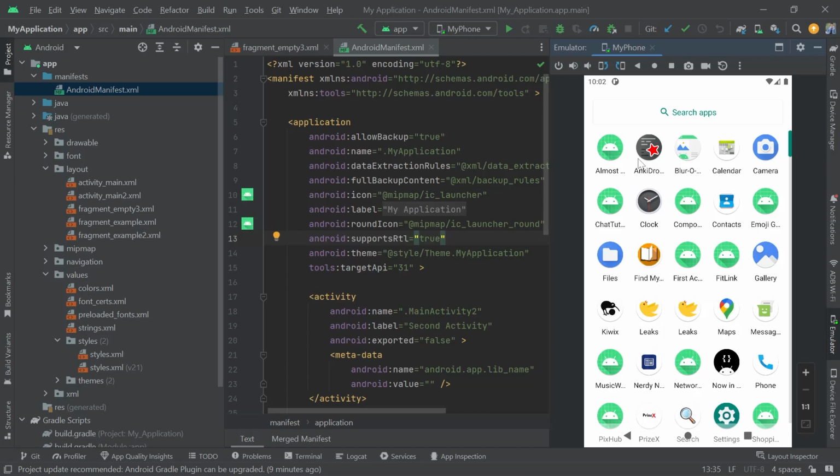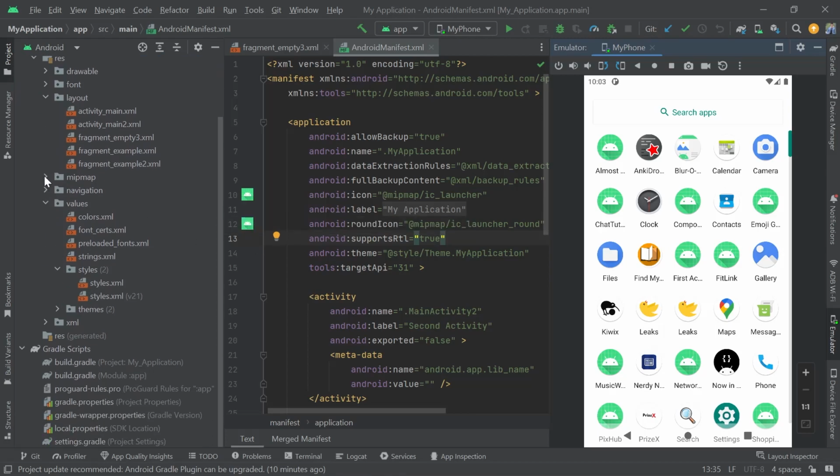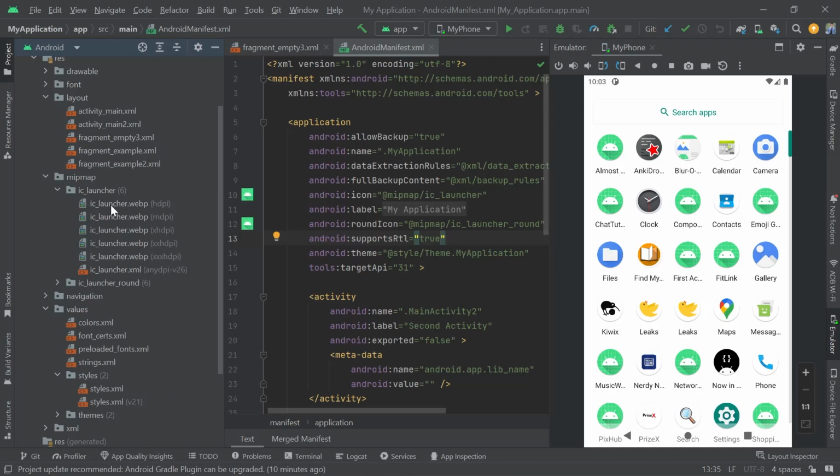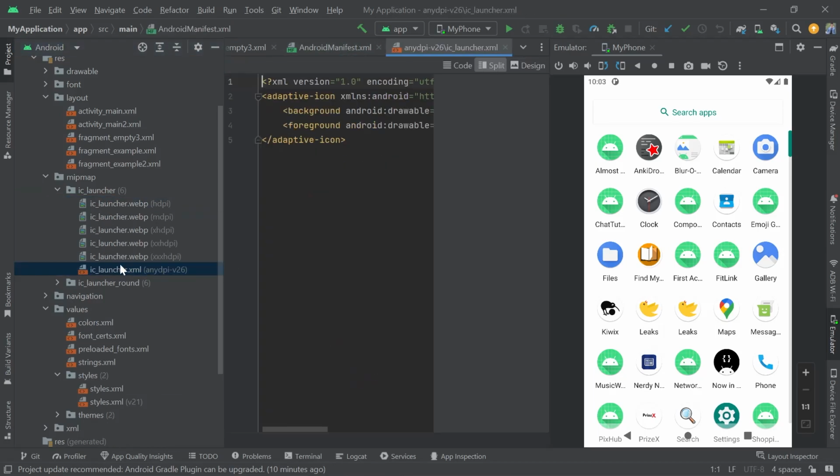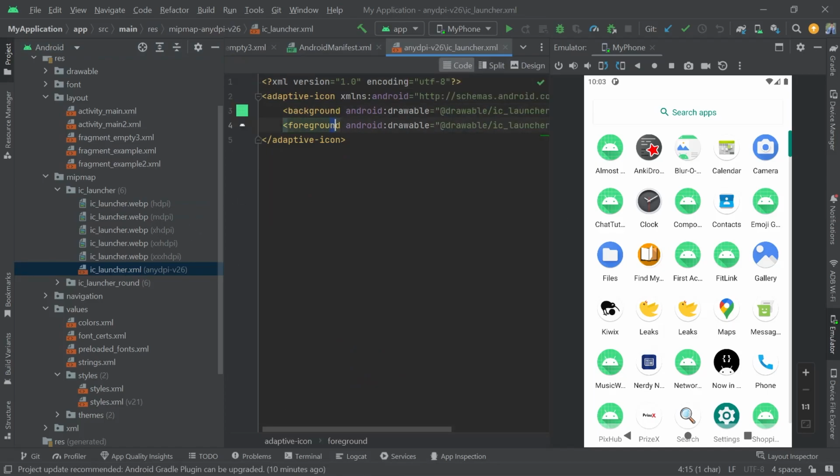To ensure that your adaptive icons support different shapes, visual effects, and user theming, the design must meet some requirements. First of all, you should provide two layers for the color version of the icon, one for the background and one for the foreground. And if you want to opt into supporting user theming of app icons, provide a single layer for the monochrome version of your icon. Okay. But here we are defining two things. You can see inside our mipmap, in our XML layout, there are two things here, foreground and background.